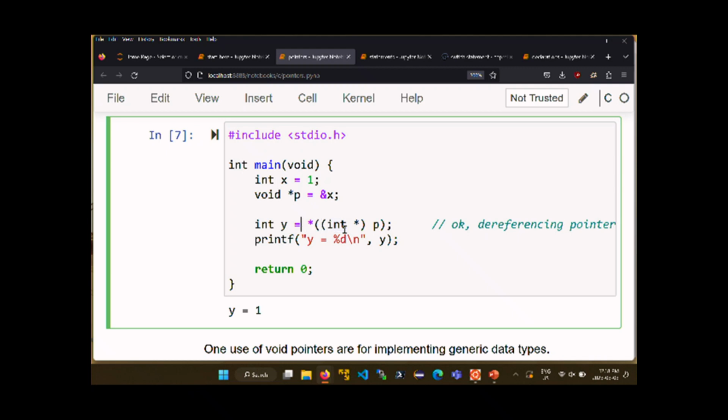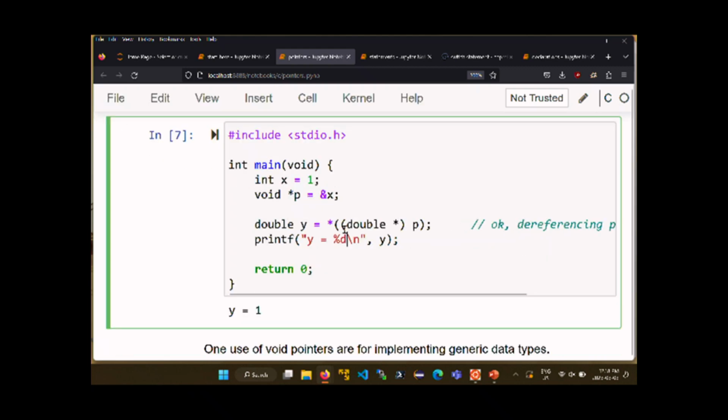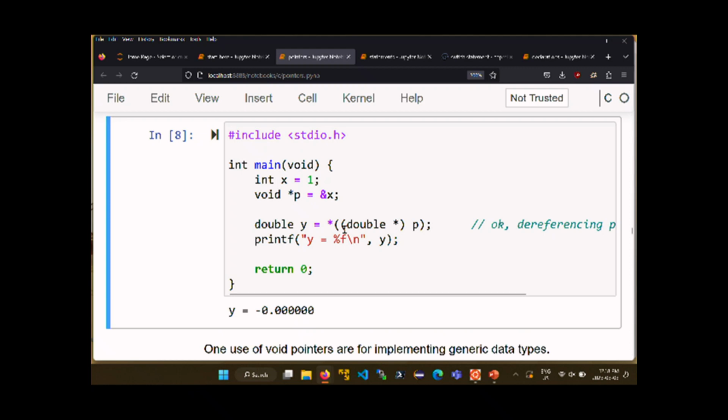So for example, and then %f here, and it works. So unlike Java, if you cast something in C, the compiler almost always believes you.